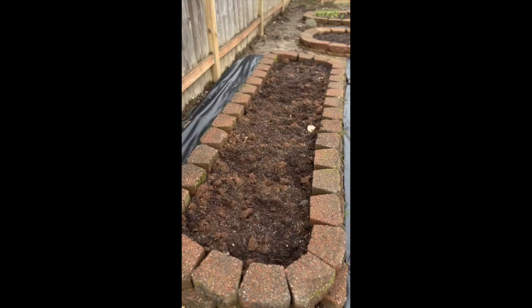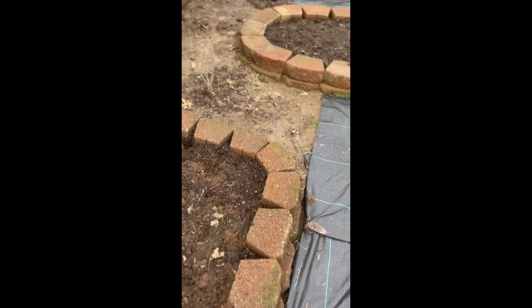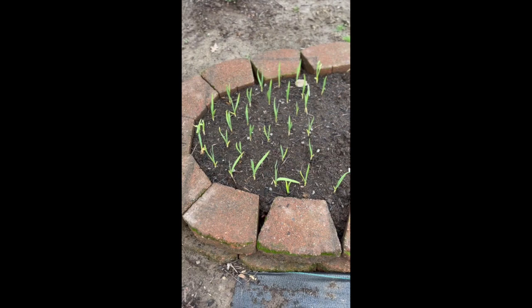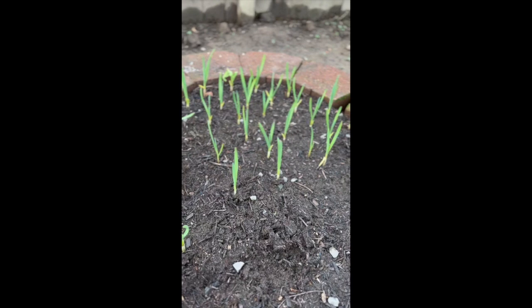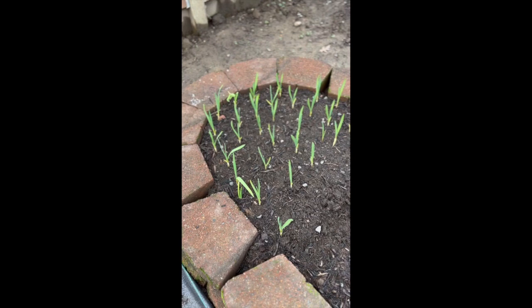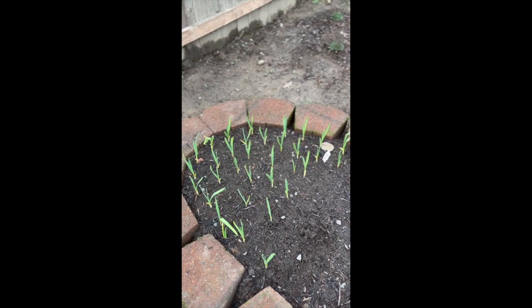This bed will be all vegetables, and I already see some weeds coming up, so I'll have to start doing weed maintenance. And over here, again, weeds. Hate weeds, but they are part of the process. Over here, I put in some garlic, and they're doing really well. This is called turban blossom. So these are all turban blossom. And that'll be exciting to have. I think I planted a total of approximately 130 garlic cloves in the fall, around the end of September, and that's their growth so far.